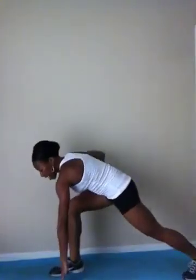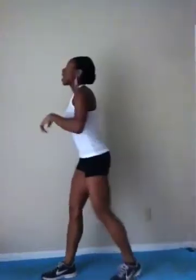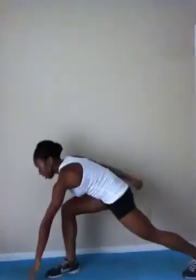So this is a really good one for that leg, or excuse me, the standing leg, the one that launches you off the ground, and then the one that takes you down into that lunge. This is a good one to add after you've done a set of lunges. So if you've done some walking lunges, or if you're on the Smith machine and you're using it for the purpose of lunges, after you do each leg, go ahead and do a set of touchdowns for one leg, and then switch it to your other.